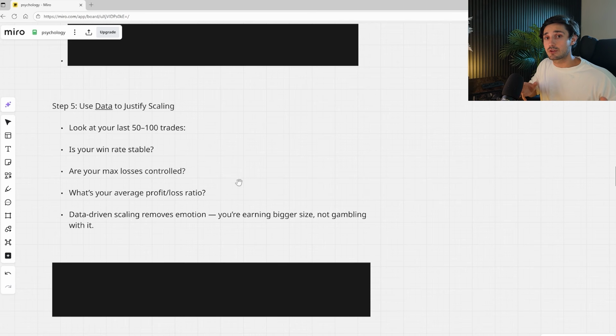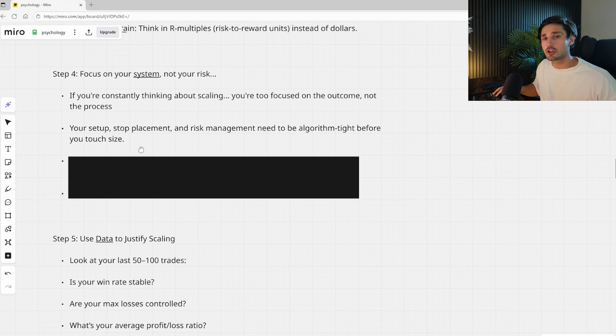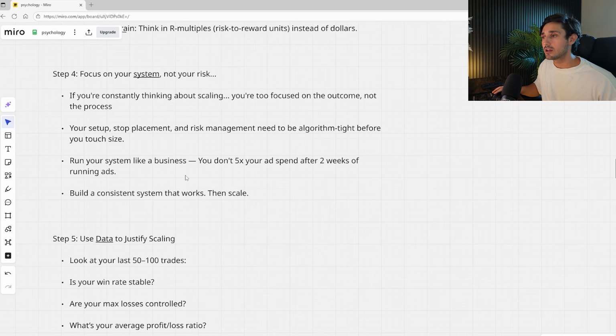Based off those observations, based off that analysis of looking at your 50 to 100 trades, from there you refine your system, you make the necessary changes, and then you take another 50 to 100 trades and you follow the exact process where you ask yourself, what's working, what isn't working? Then you eliminate mistakes and you continue doing what is making you money. After multiple iterations of that, you're going to improve, as long as you're disciplined, consistent, doing that every single day, eliminating your mistakes and focusing on building the right habits.